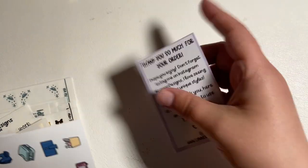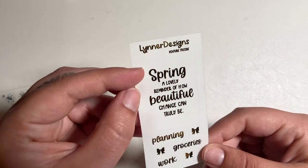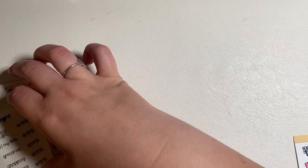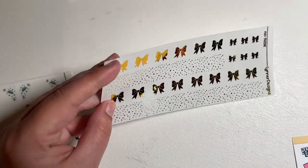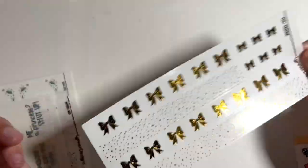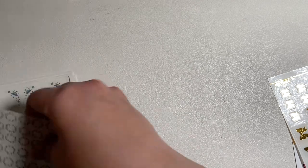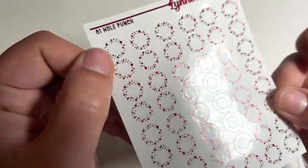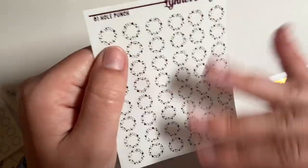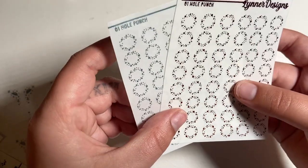We've got the thank you card, April freebie — I love these colors — Carly's freebie, and the YouTube freebie. Oh my gosh, such a cute quote. Then the $25 plus and $50 plus freebies. For what I actually ordered: I got hole punches in burgundy — I don't have any foil similar to that, so I wanted a whole sheet of reinforcers. I also got the ice hole punches. Love love love them.